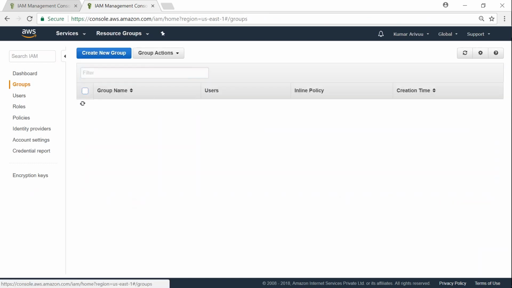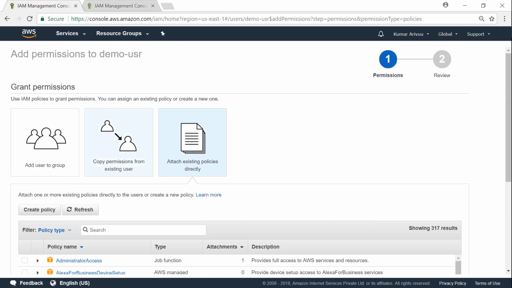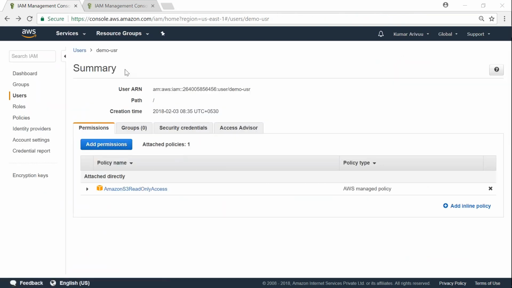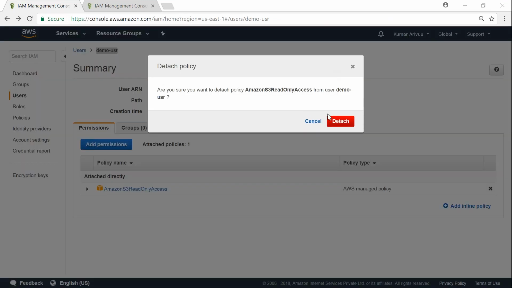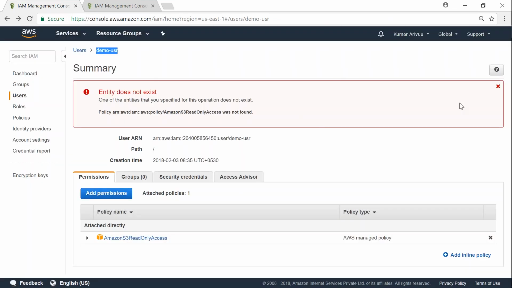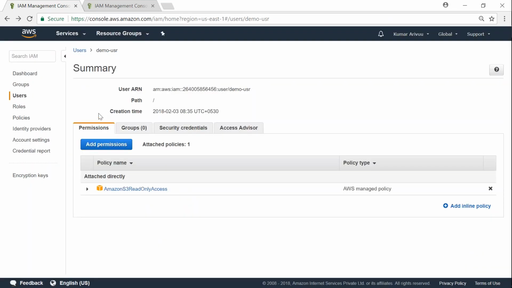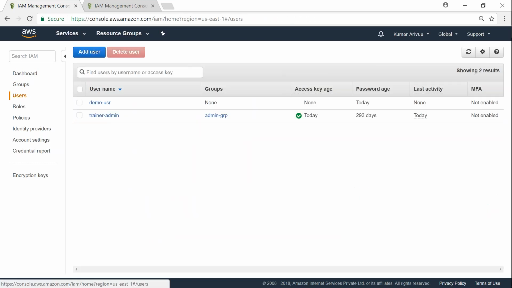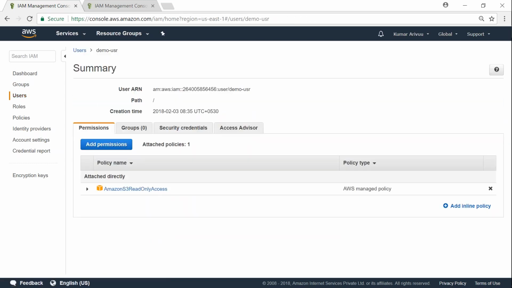We are going to create a group. If you remember, for the demo user, I have removed all the permissions. Let me go back to my demo user now. You can see here I'm under the demo user section, and let us remove all the policies which are currently attached to demo user. We don't want any permissions given directly to this user now. Probably I removed it earlier. So let me just navigate back and come back here. There is some issue. Let me just go ahead and refresh the screen itself.